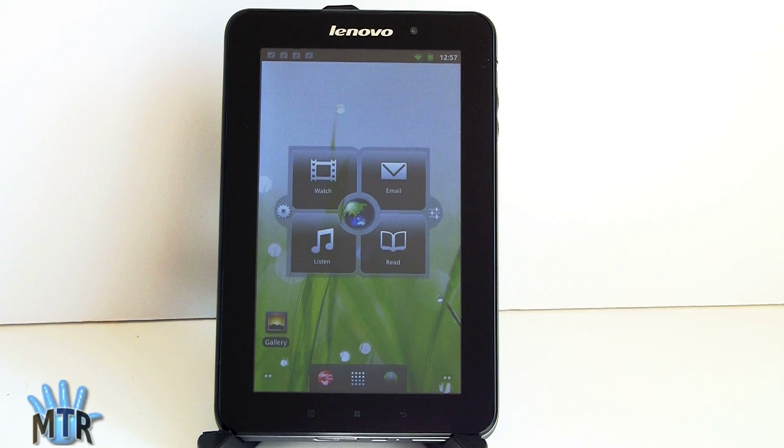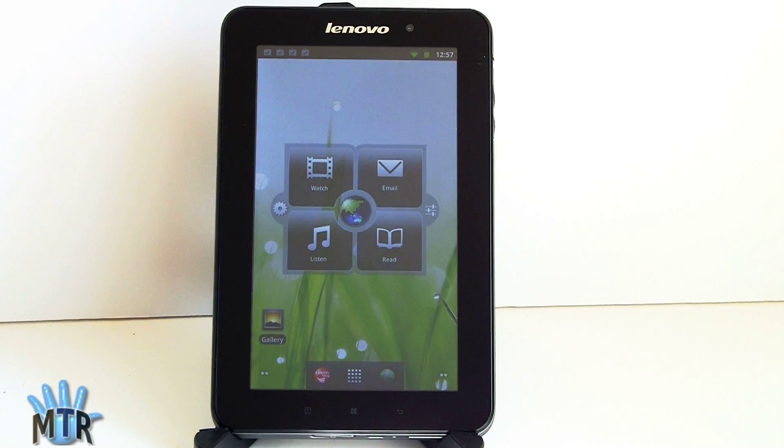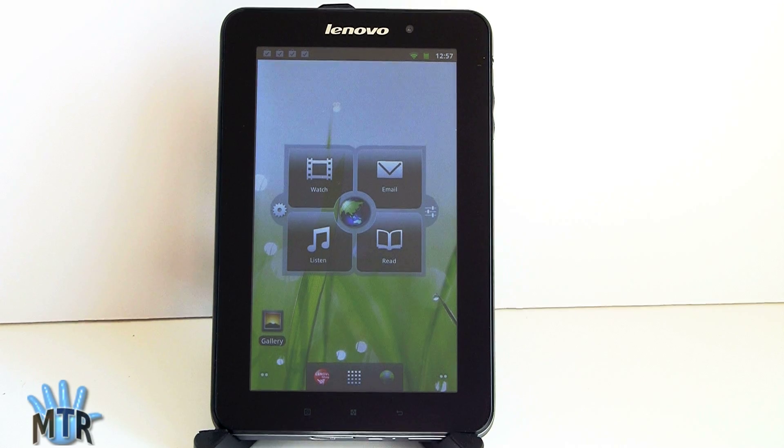This is Lenovo's budget 7-inch Android tablet. So far we've seen more high-end tablets like the Samsung Galaxy Tab 7 Plus at around $399, and the HTC Flyer, which has all but disappeared from the market. There's also the Toshiba Thrive 7 at around $379. This guy is $249 for the 16GB. Lenovo is always having sales — for example, this Valentine's week the pink and blue ones are on sale for only $209, and you might find them discounted in your local store as well.